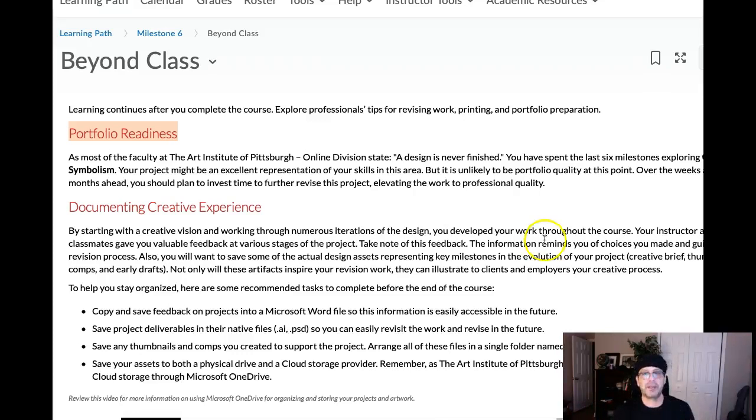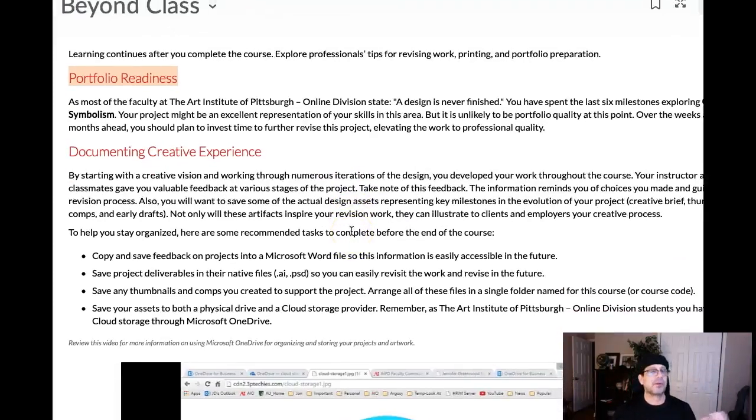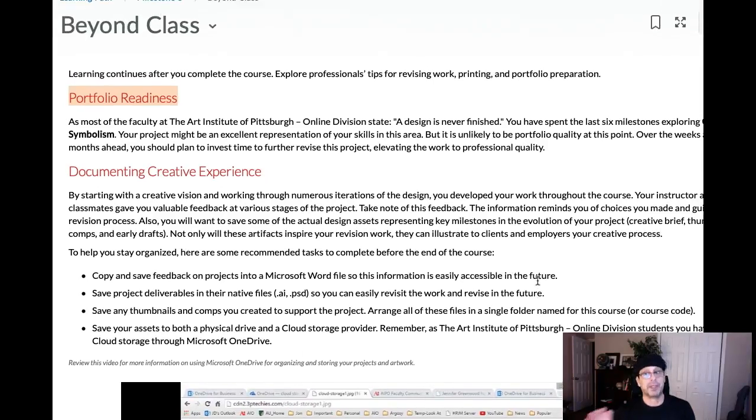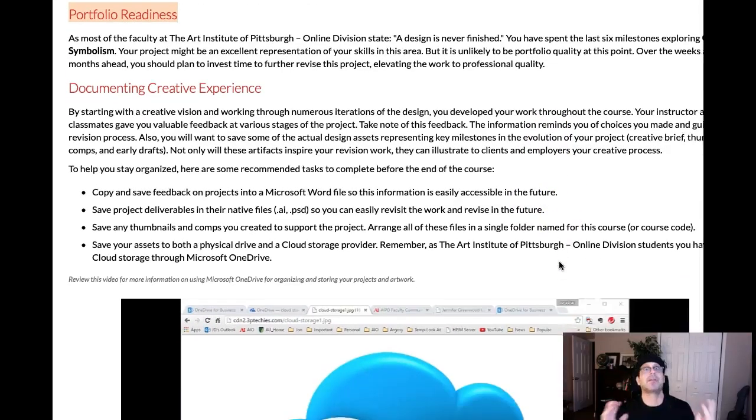So basically what this is saying is prepare yourself, take what you need out of the class, the links, all the resources, take those with you, get yourself organized, start a drive, start saving your work for your portfolio. Listen, guys, trust me on this. The last place you want to be is in a portfolio class where you don't have access to the assets that you've designed and developed throughout your student career. I know it's happened to students. I hear horror stories every time I teach a portfolio class where a student doesn't have access. There's nothing we can do about it. So this is real world, really important stuff.